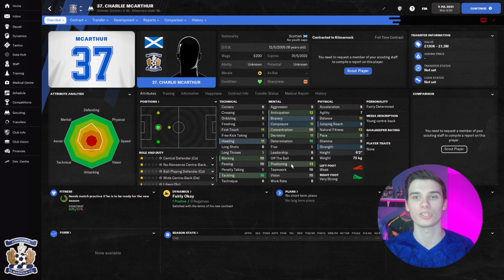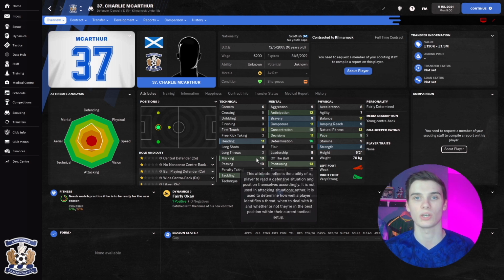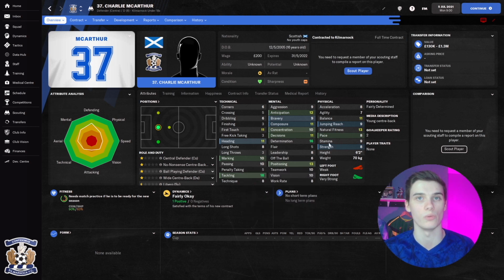Mentally is probably where he shines, because for the ones that are highlighted, the ones that are useful for this centre-back role, he's already doing pretty well in some of them. Positioning and determination. Determination being so high will help him in his development. He is a very, very good tackler for any age really, so the fact he's got this at 16 means you can kind of focus on everything else. Get his marking up and suddenly you've got a centre-back who can head, can tackle, is good at positioning himself, can mark, and once his physicals grow, you'll have a centre-back that can compete at a decent level.